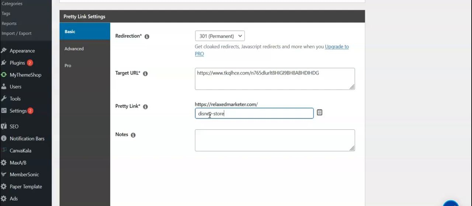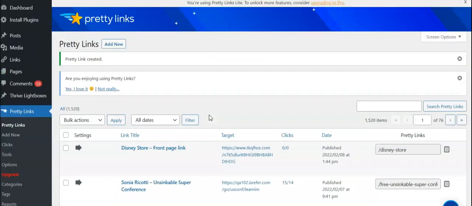That's it. You can write notes if you want to make sure you remember where you're giving the link to, if you want to be able to track, let's say, if somebody comes from Twitter or if they come from somewhere else. And then you'll see right here, here's my front page link. The target is here, how many people have clicked on it, how many clicks and how many are unique when I created it. And that's the link. And if I click right here, I can copy it to the clipboard, and there you go.